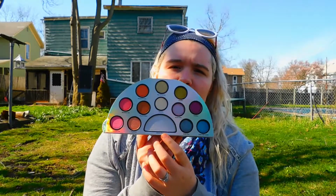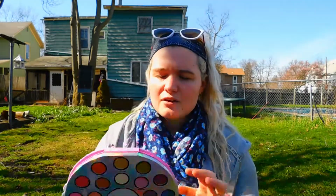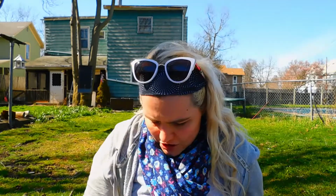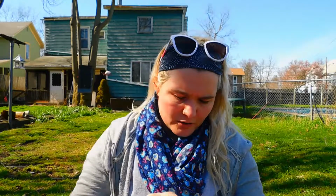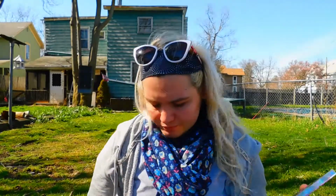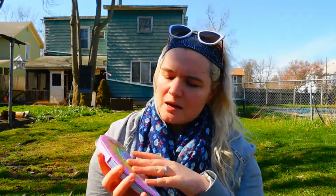I know the shade right here looks white, but it actually has an iridescent kind of thing going on. It's in the shade called Unicorn Tears, and it has a blue thing, and I literally just dug my whole finger in that shade. They're so finely pressed. I'll do a quick swatch for you guys. Maybe you can see that, but it gives a blue shimmery effect here, and this is just what the outside looks like. It is absolutely gorgeous and so pastel-y, and I love it. But I've only used it twice.